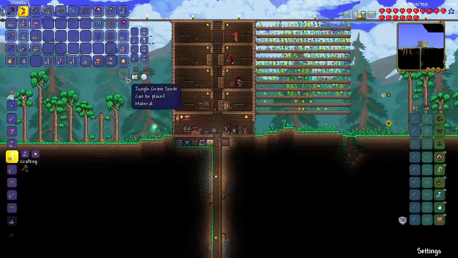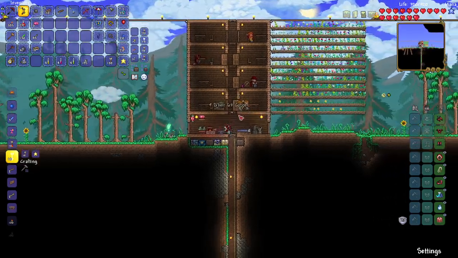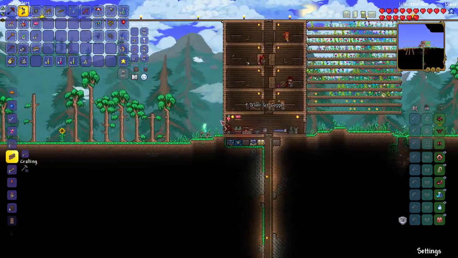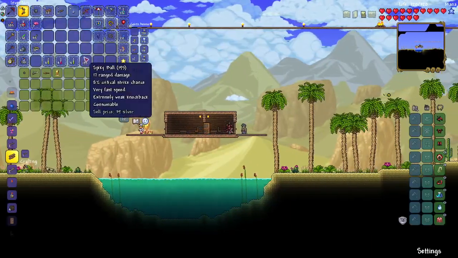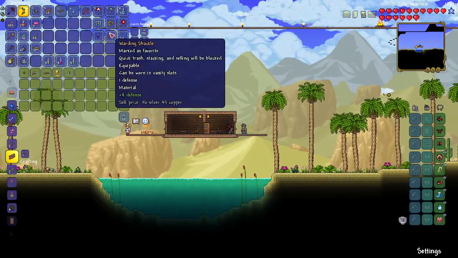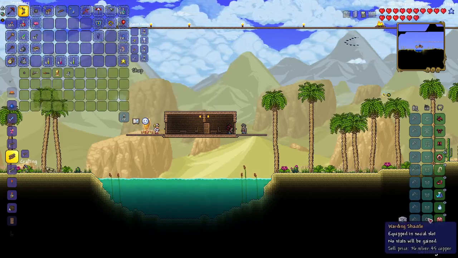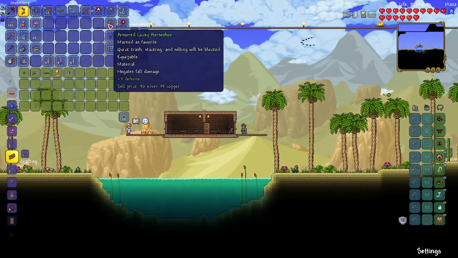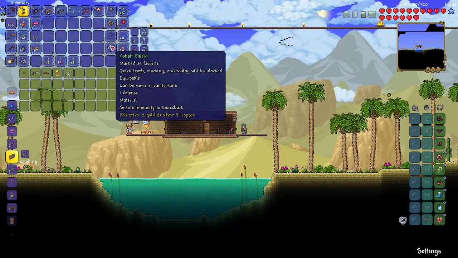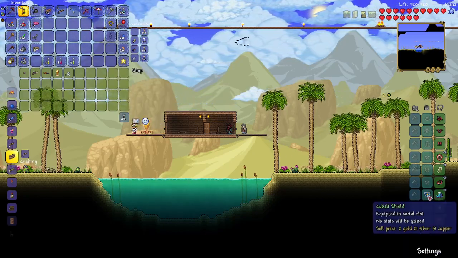I need to be on point with Blinkroot farming, by the way, because it's kind of hard to get that going. Need to check my Blinkroot farm very frequently. I don't know if I'm ever going to use my Shackle again. I guess I'll wear my Vanity slots. Shield can also be worn here, so I'll just put it there.